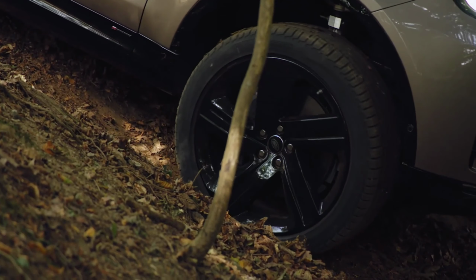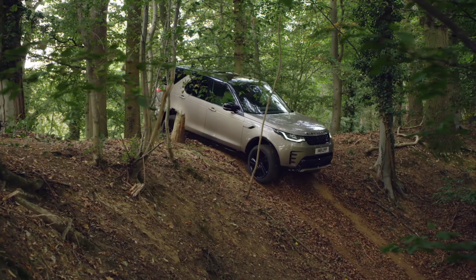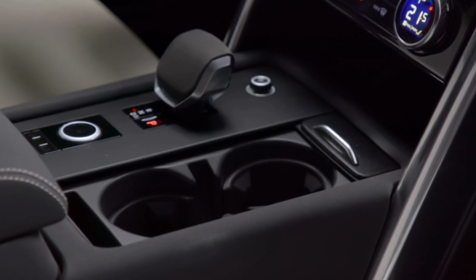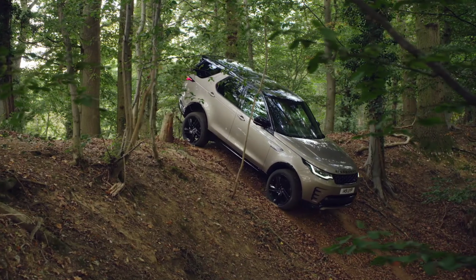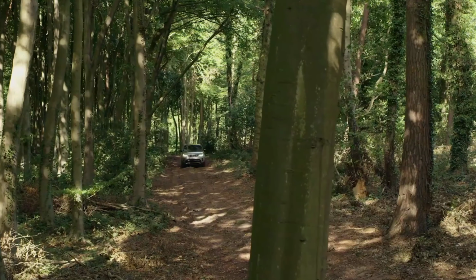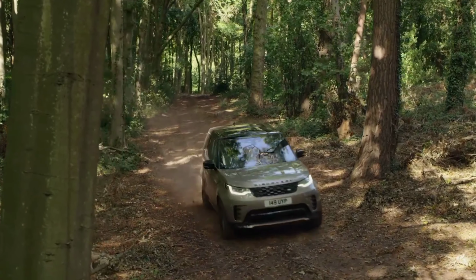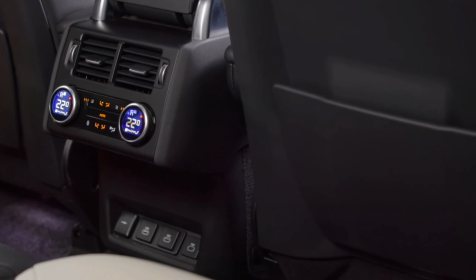Glossy black exterior accents enhance the physical appearance of the vehicle along with black wheels. It looks like Land Rover has chosen to use a dark theme in their vehicles to adapt to modern-day trends. The two-tone leather upholstery used in designing vehicle interiors shows the experienced work done by a team of engineers. The new Pivi Pro Land Rover infotainment system is provided via an 11.4-inch touchscreen display. Land Rover Discovery 2021 is expected to be launched and available to customers early next year.